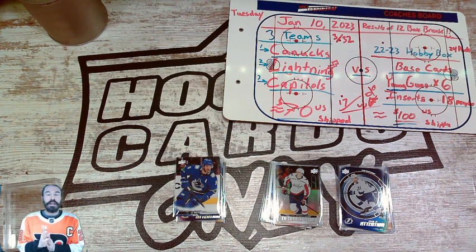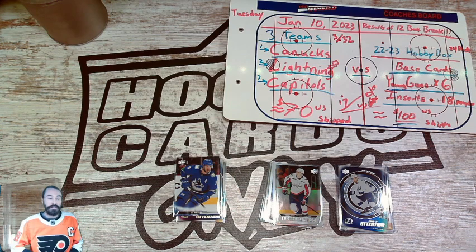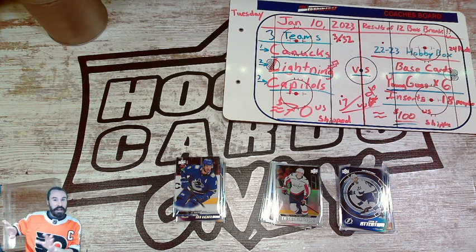Man, I'm watching Connor Garland a lot this year. He's kind of a small guy for the Canucks. Bought some of his higher-end rookie cards already. Not trying to pump and dump here. I hope Connor Garland stays with the Canucks for a long time. He's fast, and he's not afraid to get in the corners, even though he's like my height. So he's fun to watch. And then everybody else is kind of interesting too, all in their own way.